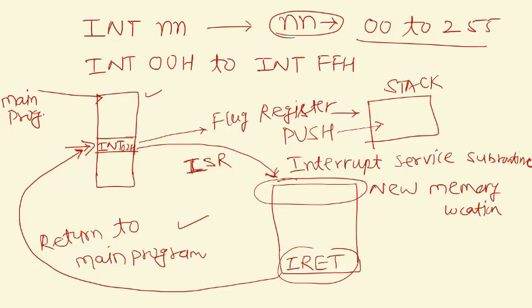सो इस टाइप के ऑपरेशन ये परफॉर्म होगा बेसिकली. सो माइक्रो प्रोसेसर सपोज कोई मेन प्रोग्राम एग्जीक्यूट कर रहा है. सो जैसे इंटरप्ट आपका आया, लाइक इंटरप्ट 02H, सो एट दिस टाइम जो भी फ्लैग के कंटेंट है या रजिस्टर के जो भी कंटेंट है वो स्टैक में स्टोर हो जाएंगे, और माइक्रो प्रोसेसर एक न्यू मेमोरी लोकेशन पे मूव करेगा, और कुछ सेट ऑफ इंस्ट्रक्शंस अब एग्जीक्यूट होंगे. उस प्रोग्राम को आप बोलेंगे इंटरप्ट सर्विस सब रूटीन. इसके एंड में आपको IRET मिलेगा. जैसे ही IRET एग्जीक्यूट होता है तो प्रोग्राम कंट्रोल मेन प्रोग्राम पे वापस रिटर्न कर जाएगा. ओके, सो इस टाइप की बेसिक प्रोसेस परफॉर्म होगा बेसिकली.